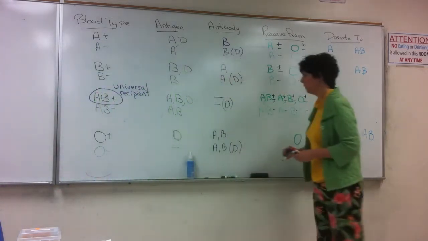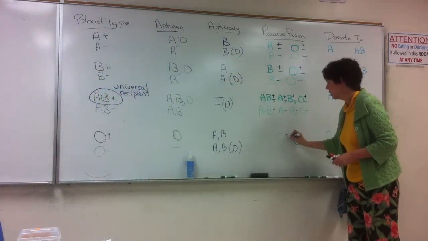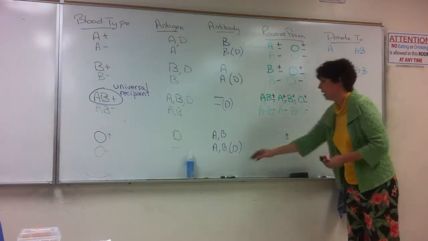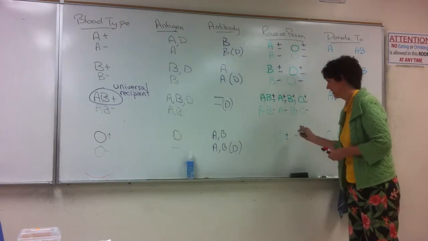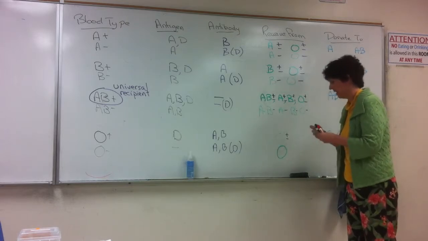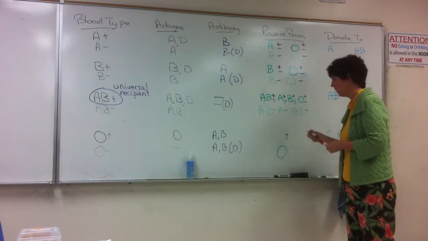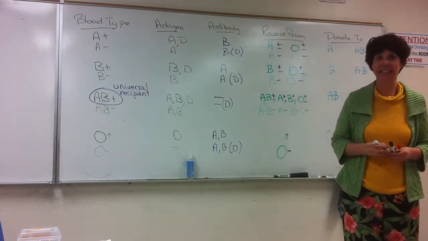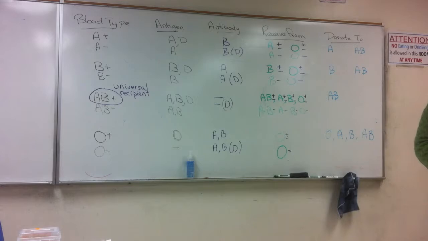If you're O positive, you can receive O positive or O negative. Worst kind of type to be is O negative, because all you can get is yourself. Okay? It has to be O negative blood as far as the recipient. Now this is the most generous, even though they can only get themselves, we'll find out this is the universal donor type. O negative.